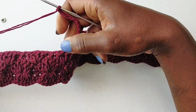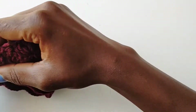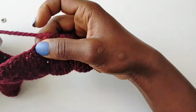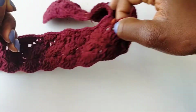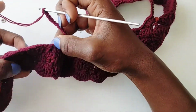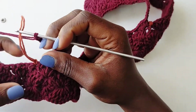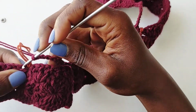So after chaining up 12, count 1, 2, 3. Sorry, just let's confirm how many I counted. The other side, 1, 2, 3, 4, 5. So I'm just going to count 1, 2, 3, 4, 5. So that is where I'm supposed to place the 5 half double crochets.